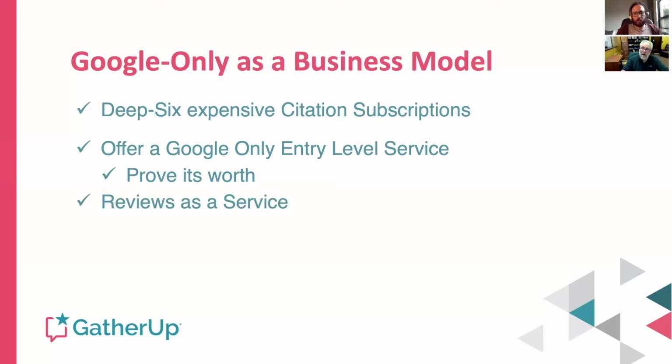I think there's value in implementing reviews as a service in this context. Obviously, it creates both information for the business so they can improve, but it also, more importantly, increases the reach of the business on new search terms and increases the rank. And it certainly, you as an agency, if you're going to do this though, I think you want to develop value beyond just the asking.